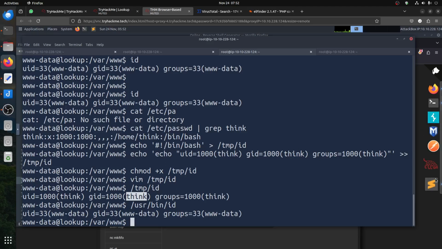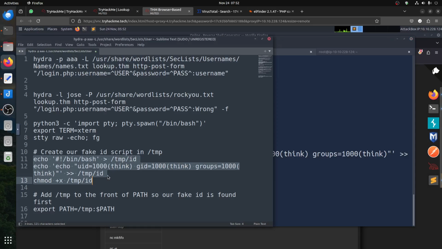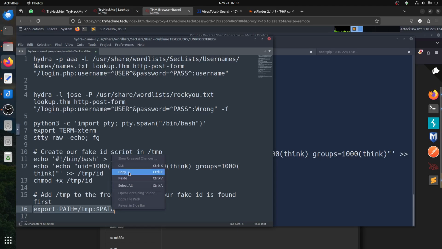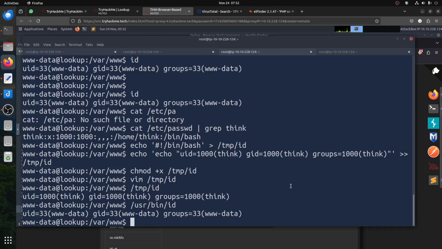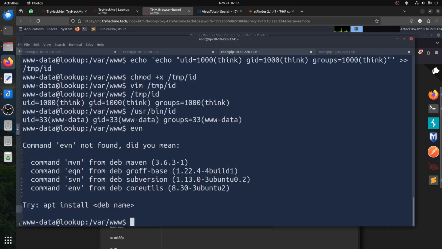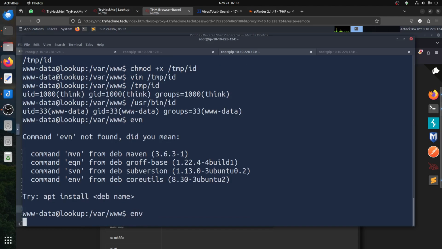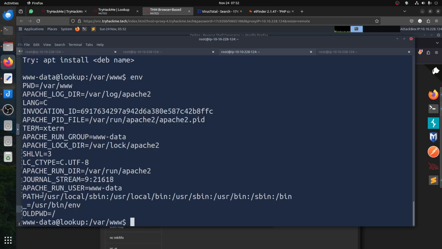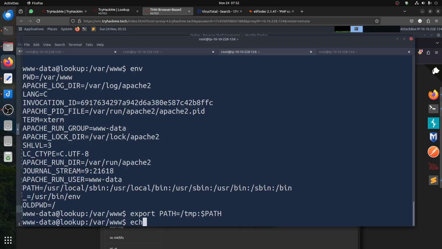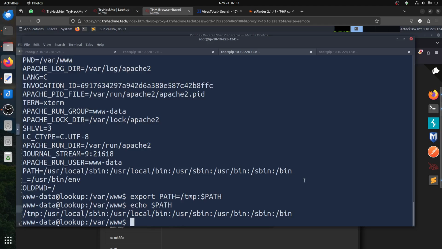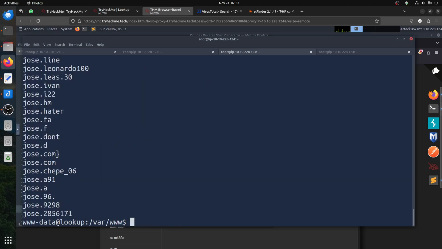So to do that we need to export a path, because of our environment variable, what I call them, not env, the path is this, so we need to change our path. So if I do echo path now, it starts from temp. So now if I run now user binary pwm, it should print this.